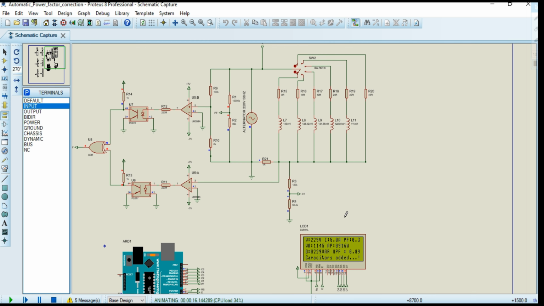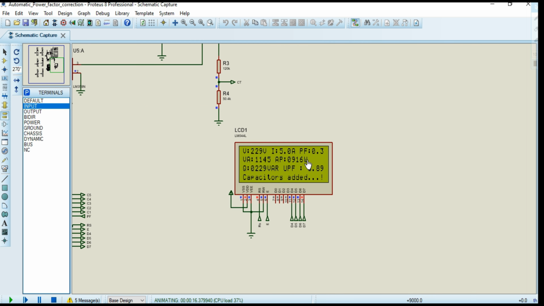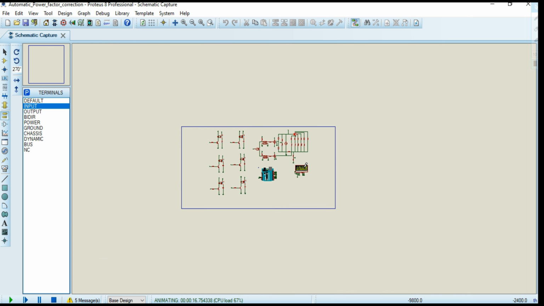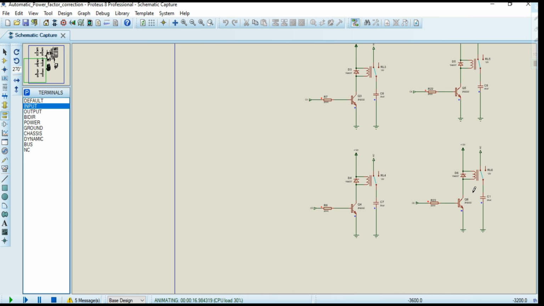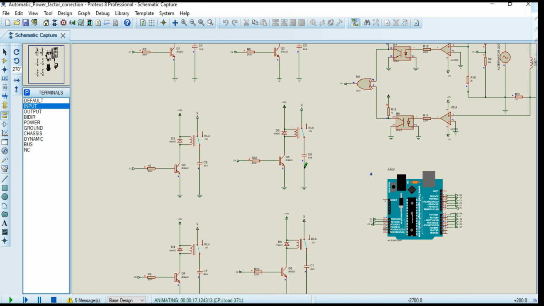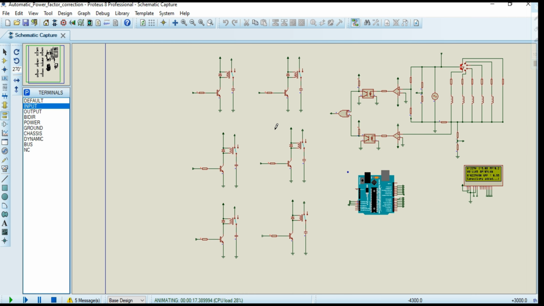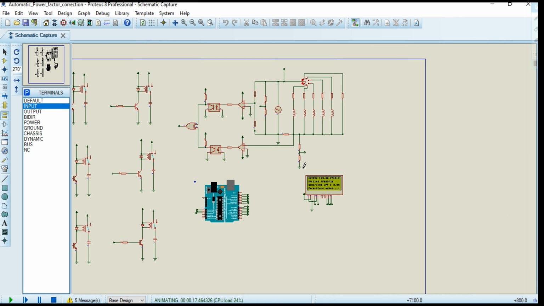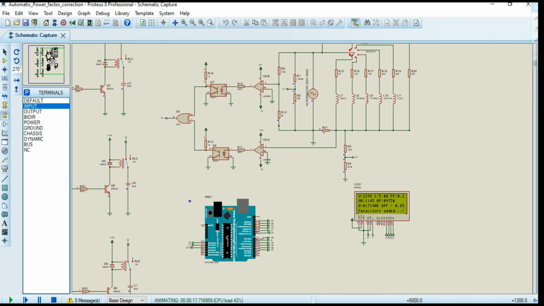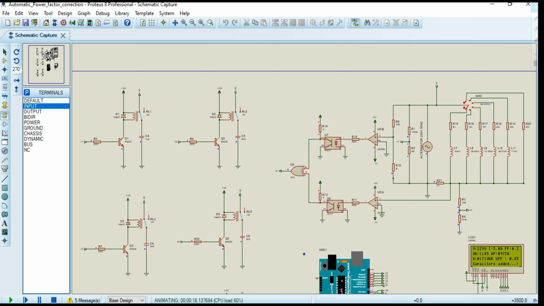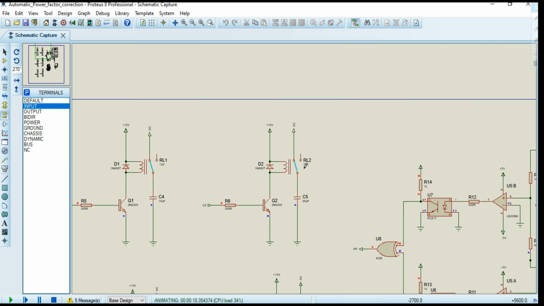Switch to the next load. At this time, the power factor of the system is severely decreased to 0.2. So you may see here, at this stage, all of these capacitors are added into the system to inject reactive power into the system to compensate the power factor reduction. And after this, you may see that the updated power factor is 0.85.